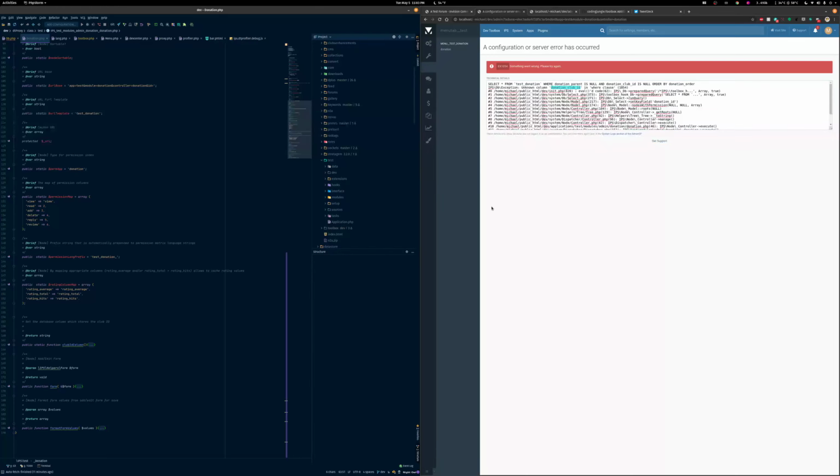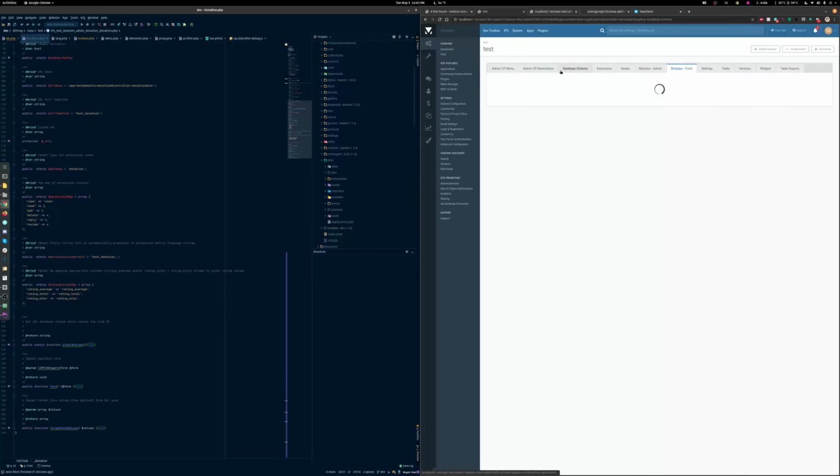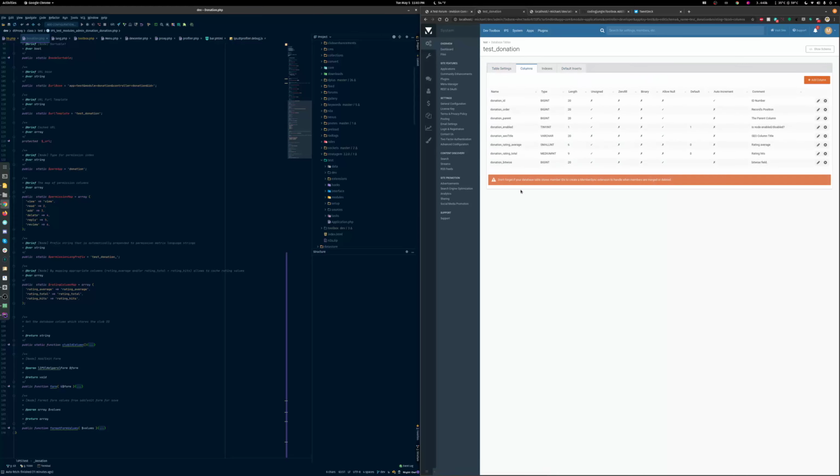I usually add them to apps. I don't think I've ever added one directly creating an app. I think it was after I've created the app. So it looks like it's not creating that database entry or that field. Yeah, it's not adding it. So I'll figure that one out and get it fixed.